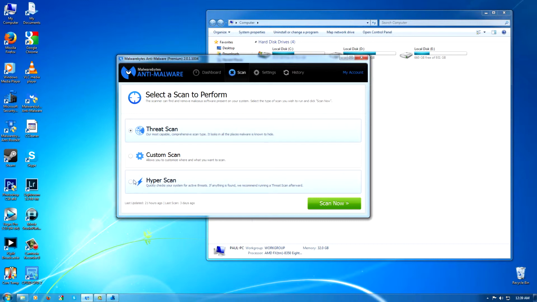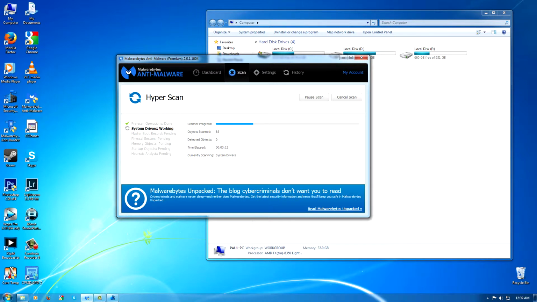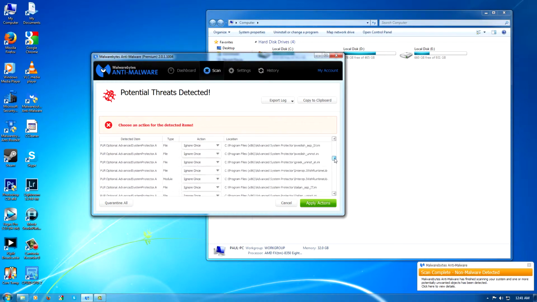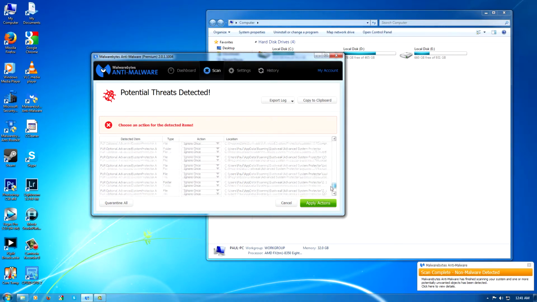Then your hyperscan, which is what we're about to do now, allows you to quickly do just a quick scan, and it's going to pause the video, and I'll be back. And I am back, guys, and you will not believe how many viruses I've actually found so far. So yeah, that's going to be incredibly fun.